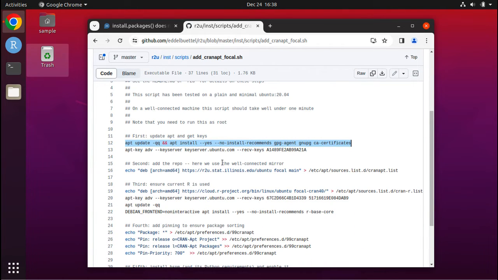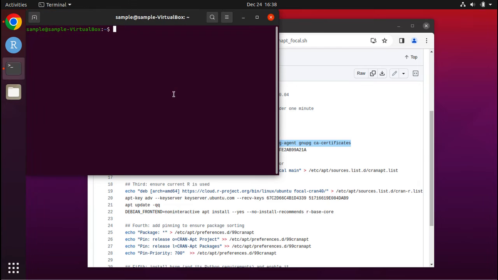I start by highlighting the code on line 12 and copying it. And I'm going to open up a terminal window, and I'm going to paste that code in there. Now, an important modification is that wherever you see apt, you have to add sudo before it, which means super user do with a space. Notice that I had to add it twice there.